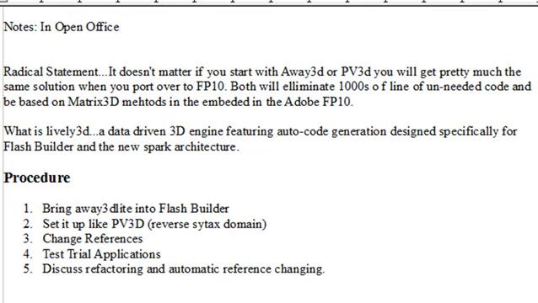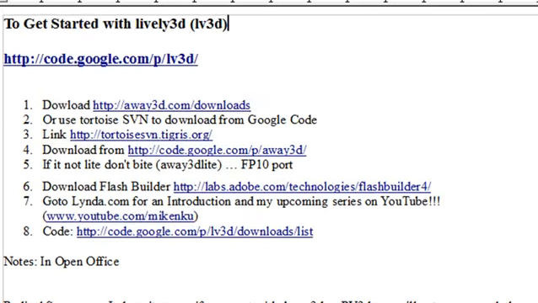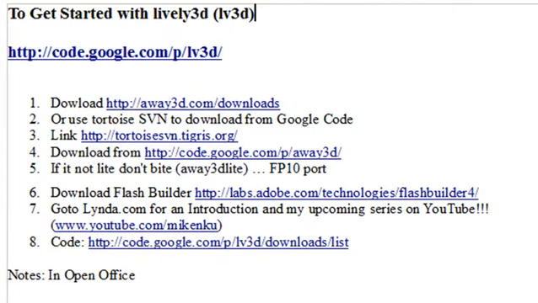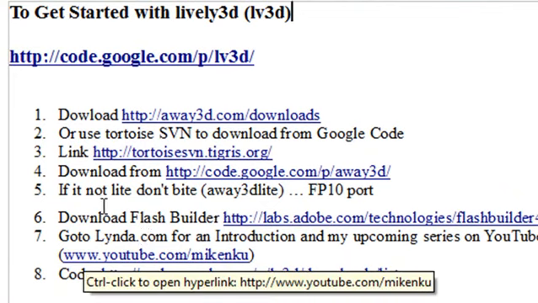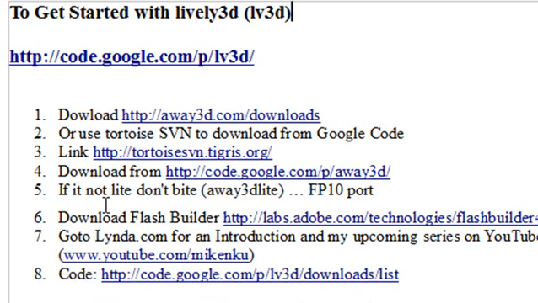And those people who have done a super job at the port already is Away 3D. So let's start with that engine. Hats off, a round of applause. Away 3D has really gone for it. I've actually been watching their development over the last year or so, and they've come to a pretty nice engine. It's called Away 3D Lite. So I have a little statement here that says, if it's not light, don't bite. What we want to do is grab that Away 3D engine, put it into a reverse syntax domain folder structure, and start essentially adding classes to specifically tailor it for Flash Builder.